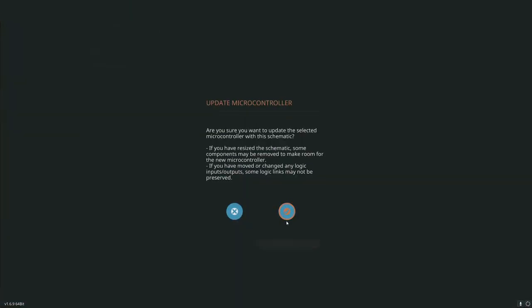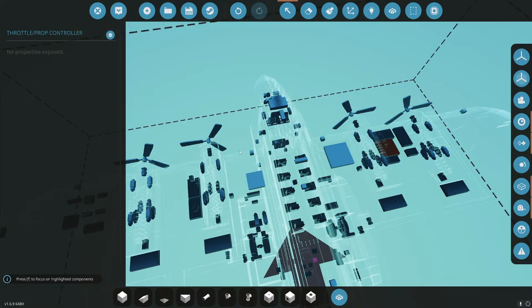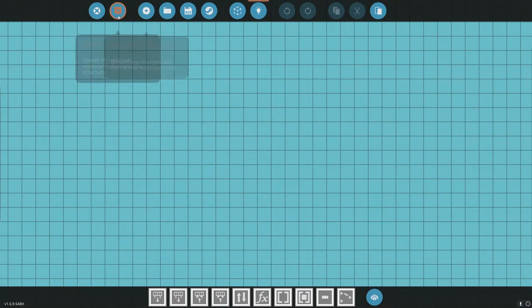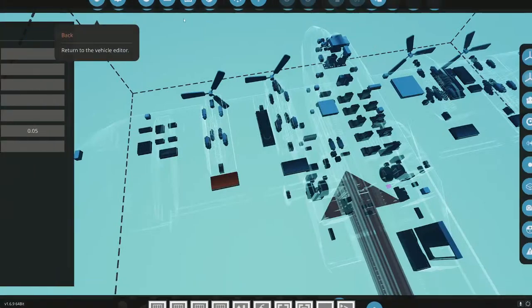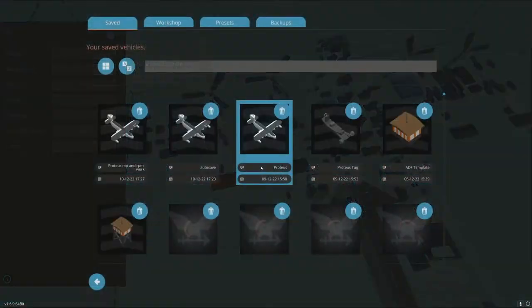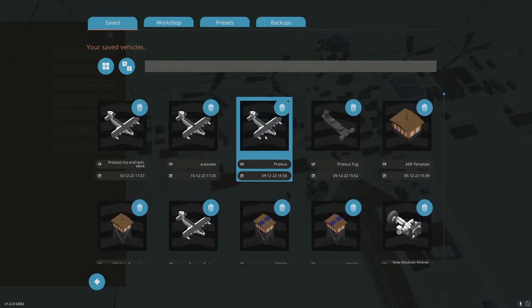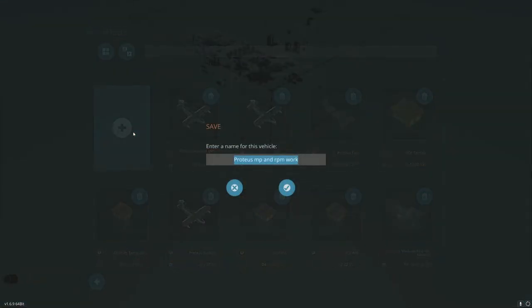So let's do this. Let's update this. We didn't make much progress. I actually didn't get too far on this. Let's save this. Let's load in regular Proteus. I learned what I needed to learn with this test. So where's Proteus backup? All right, let's save this as Proteus MP and RPM work backup.